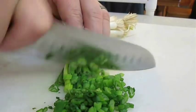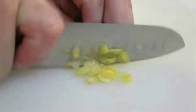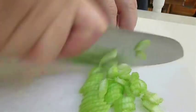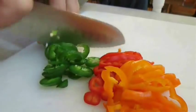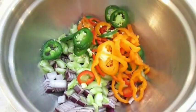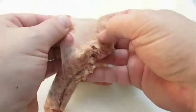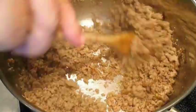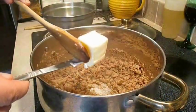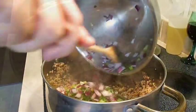If all you used was chopped green onion, chopped parsley, and some chopped garlic, that's all you'd need for this boudin recipe — but I like more flavor. So we're going to chop some red onion, some celery, some bell peppers, some jalapeño pepper, and add that to the mix. Here I've got some raw andouille sausage links — just cut these open, peel out all the meat, add it all to a hot pot, get it all mashed up, and cook it through thoroughly. Then I like to add some butter, and once that's melted in, add all of our veggies and get these sautéing.